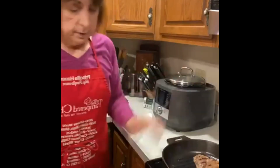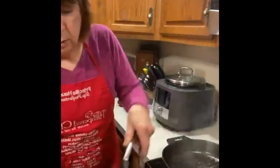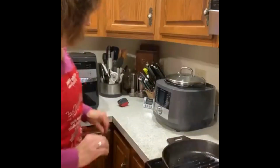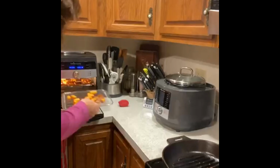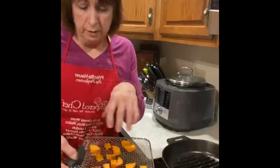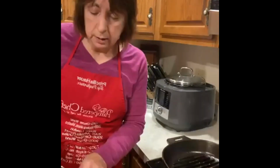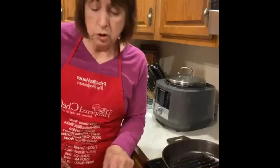So I think that's all I'm going to sear that for. I've got a good sear on the one side and a nice sear on the other. I'm going to let that rest for a few minutes, and let's take a look at our sweet potatoes here. One sweet potato gave me enough for like 2 servings. So I'll take some of those and put those on there tonight for supper and a salad. And when I slice into that steak, I'll post a picture so you can see exactly how it is. If you're somebody who'd rather do a medium well, you can certainly do that.